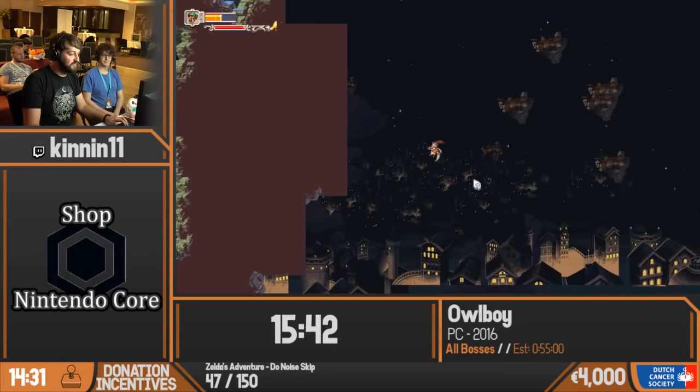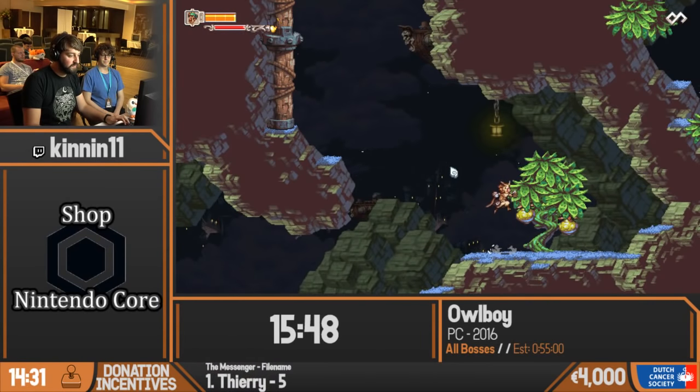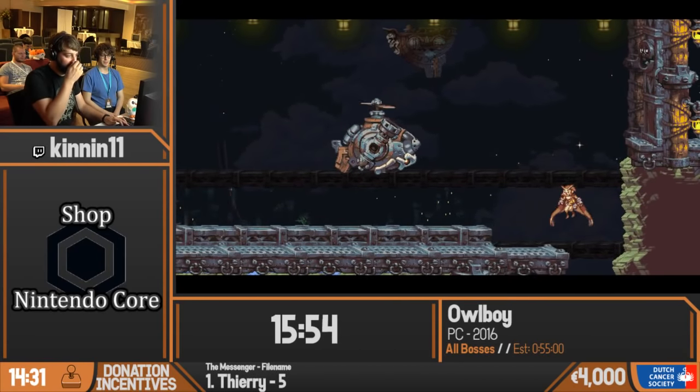Also, you can really see now how much slower I am if I don't have a lot of health. It's really obnoxious. I'm going to grab some food right here. If you eat extra food, you get a little bit of a health buffer.